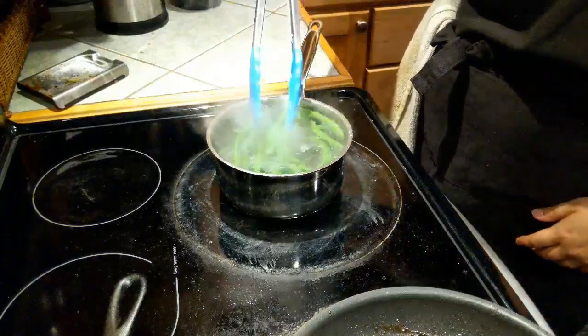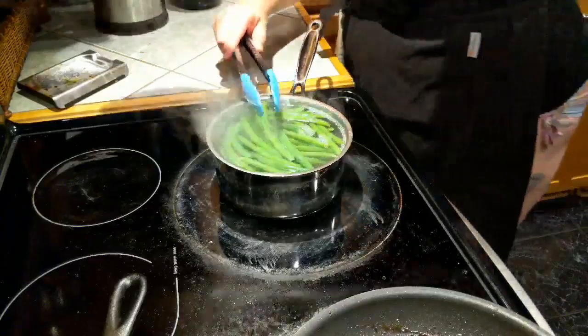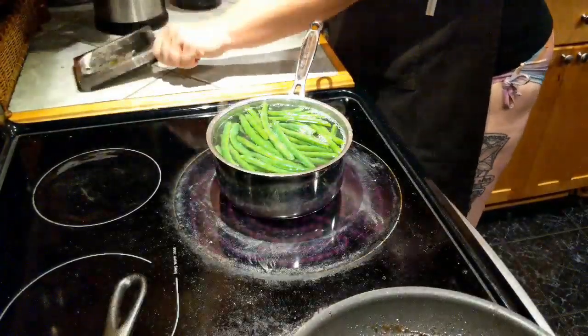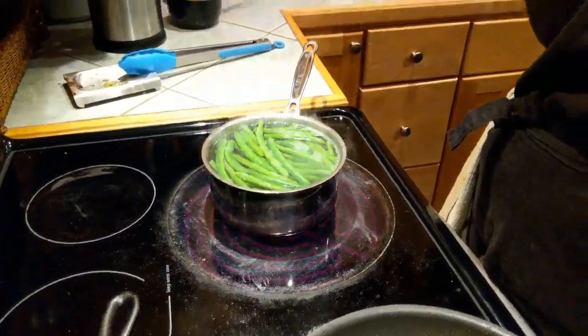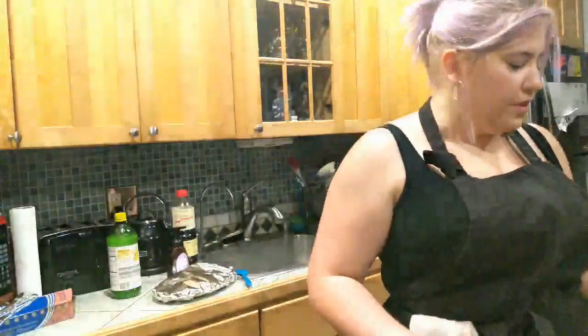So since these were kind of cold going in, it's gonna take a minute, but I'm really not super pressed about it because they're beans. It's not like they're gonna kill you if they're raw. Unlike me, which could. So we're gonna let that go for a little bit. Bubble for a couple minutes. See if we have ice water.